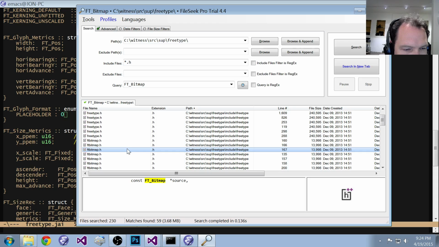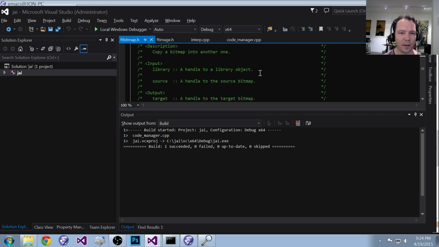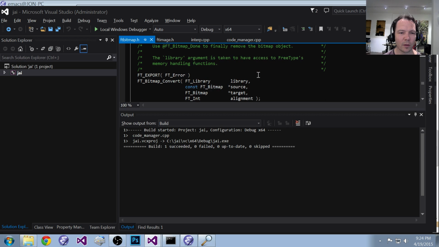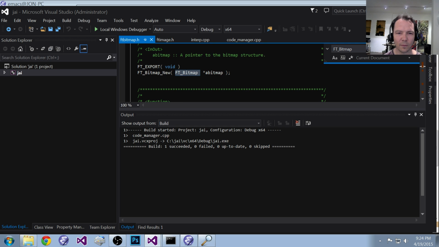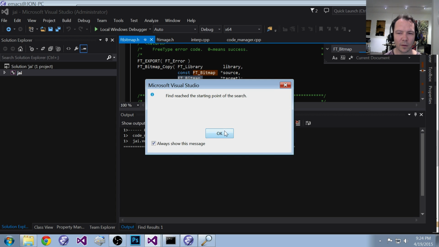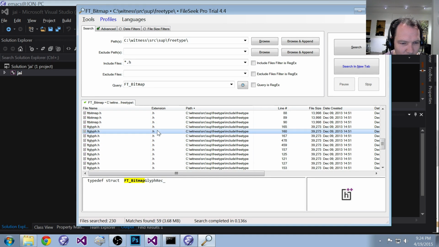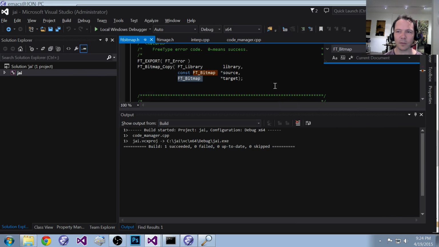Well, it's probably in this file, right? ft bitmap new, bitmap copy, bitmap embolden, bitmap convert. Wait, ft bitmap space. It's not in this file. ft bitmap doesn't seem to be defined in ft bitmap.h. It's probably in FreeType.h, right? Right.